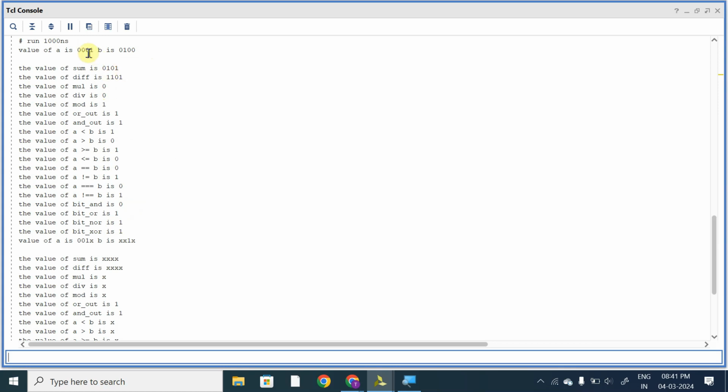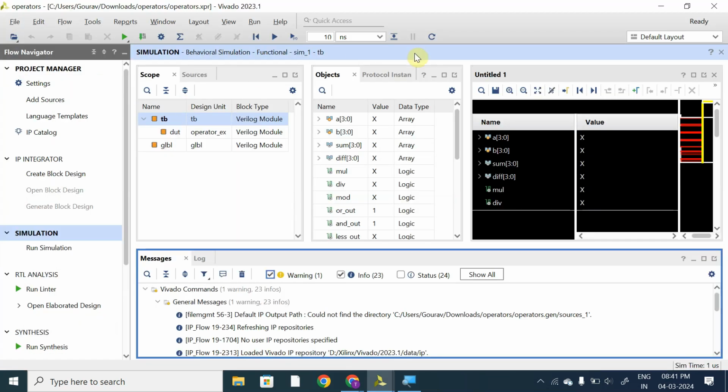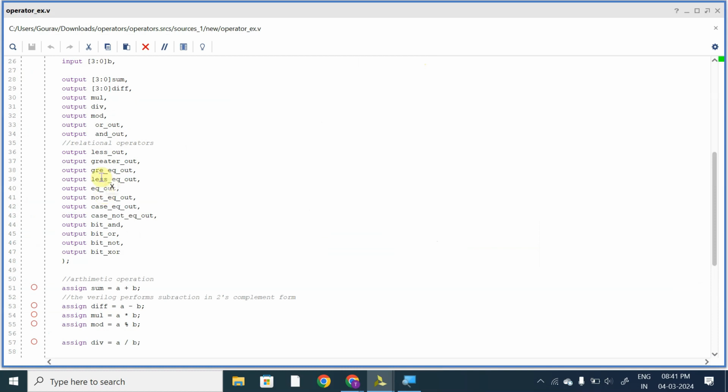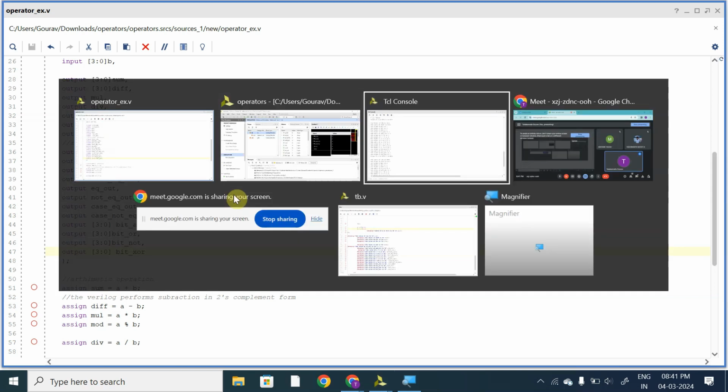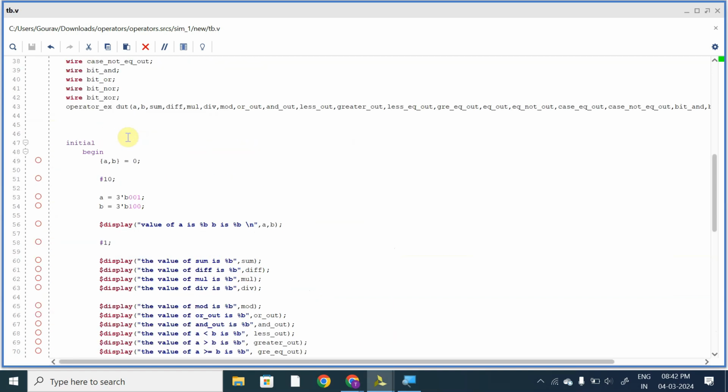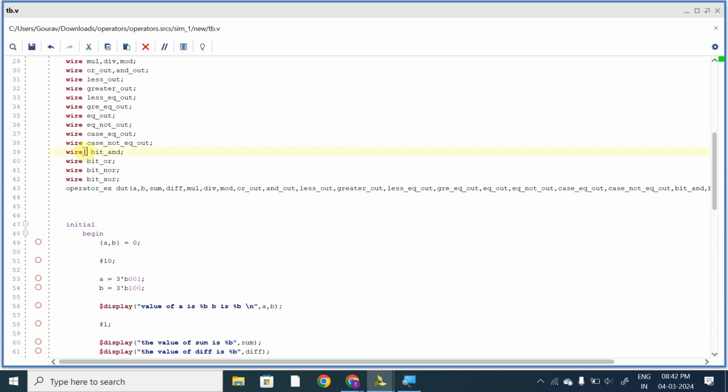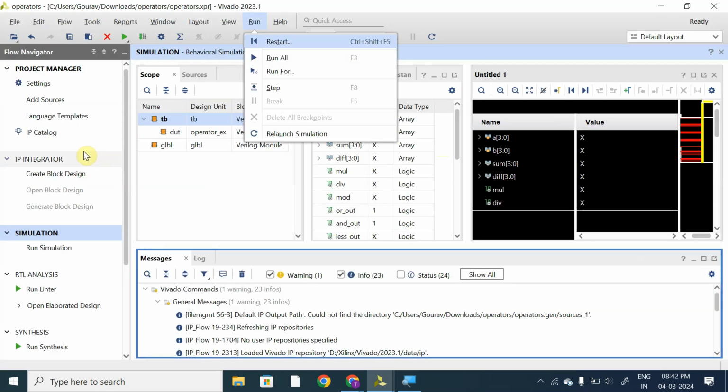So let me take the output as 4 bits so that the results will be more clear, and I will change it in the test bench also. Let me relaunch it.